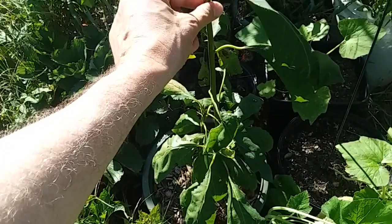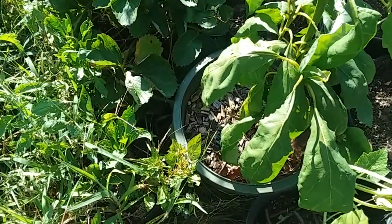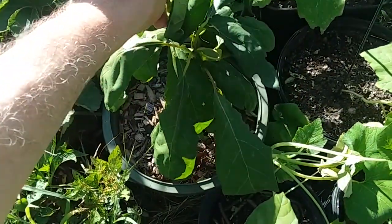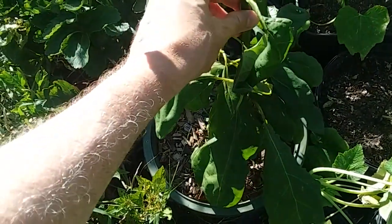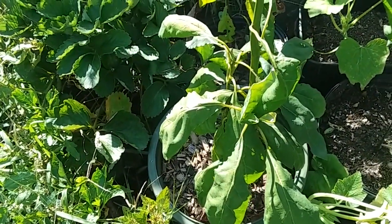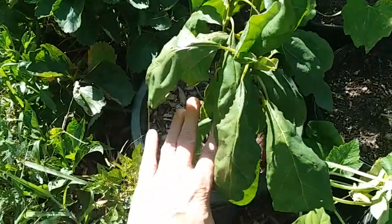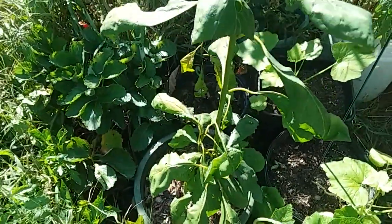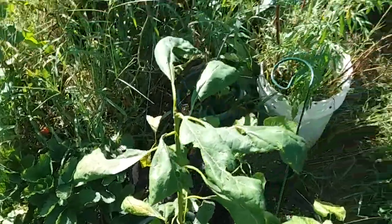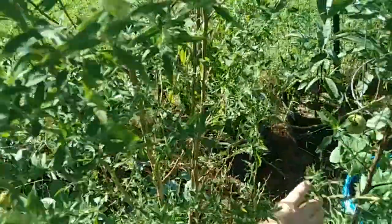Similarly, this is one that I took inside during cold days. It was too small to try experimenting with. And the odd thing is I was trying to repot this and I damaged it. I pulled it out of the pot and only had about a quarter of the roots available, so I just cut it off and let it regrow. So maybe this winter I'll have a better understanding of what it does. In the back here, behind these weeds, I've got more avocados.